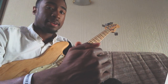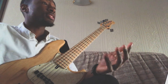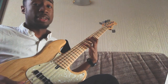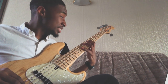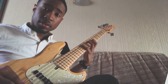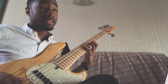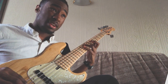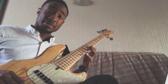I'm going to keep practicing. The other thing that I'm looking at, other than just technique, is the melodic minor scale. Melodic minor is like a natural minor scale. Natural minor starting from B is root, major second, minor third, perfect fourth, perfect fifth, minor sixth, flat seven, root note. Now, melodic minor is root note, major second, minor third, perfect fourth, perfect fifth, major sixth, major seventh, and root note.